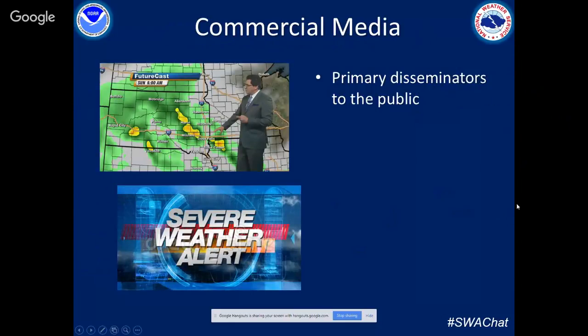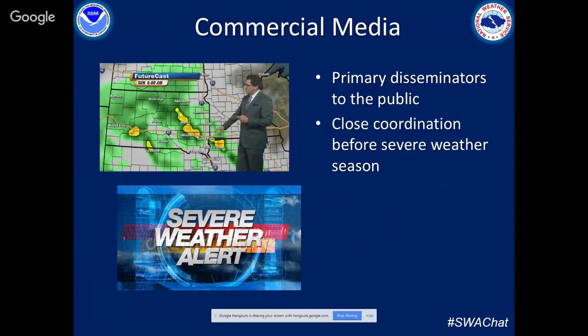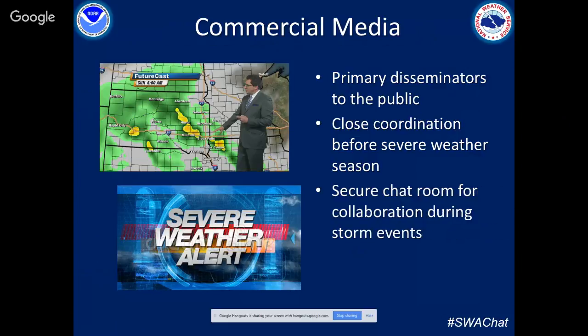Again, our commercial media partners do a great job broadcasting severe weather information to their viewers and their listening audiences. We work very closely with all of the media partners, not only here in Memphis, but in Jonesboro, Tupelo, Jackson, Tennessee, even Columbus, Mississippi. We'll hold workshops before the severe weather season. We'll go visit their studios. They'll come visit our office. And we make sure that we're as much on the same page as possible as we head into severe weather season.